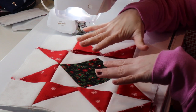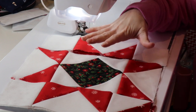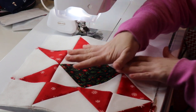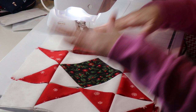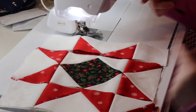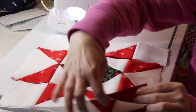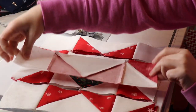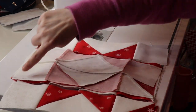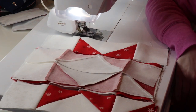This is going to be the last piecing that I do for week 4, which is just before we put it all together. So we've got the middle piece that we just did, and then these two pieces which we did just before that. You're going to want to have your points pointing toward the middle, and so I'm going to put those together just like this. I have already marked my scant 1/4 inch, and so you just flip them right sides together, and I have my line here and my line here. So I'm going to go ahead and start chain piecing that now. Here we go.